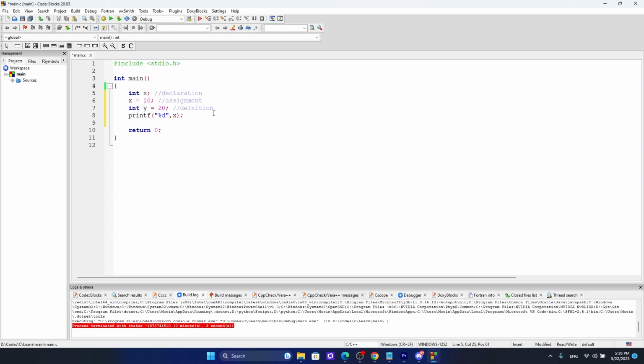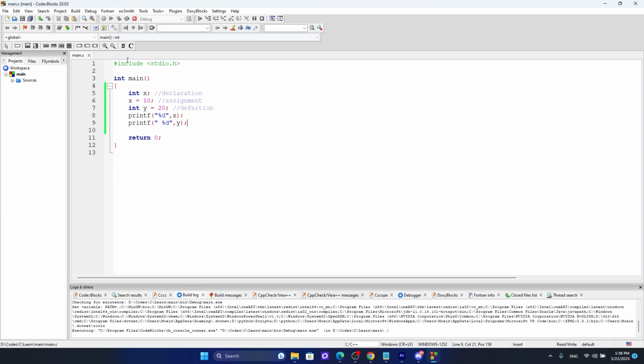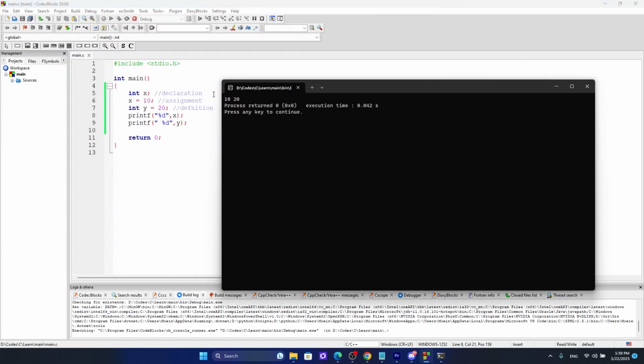And here we print x, printf modulus d, we print y. Okay, and here we can miss the semicolon. Here we can see 10 and 20.